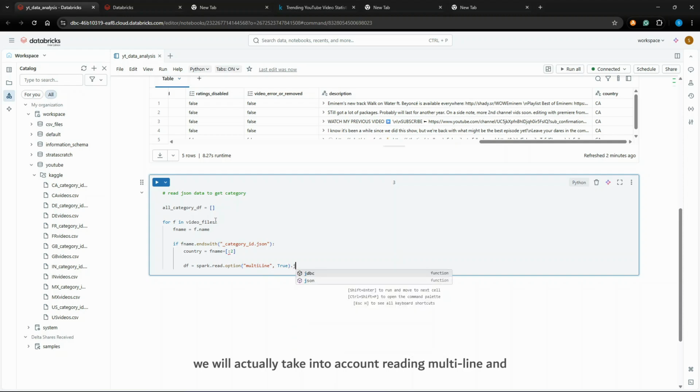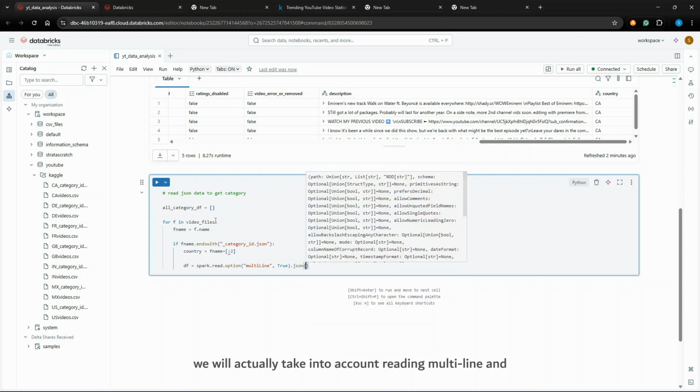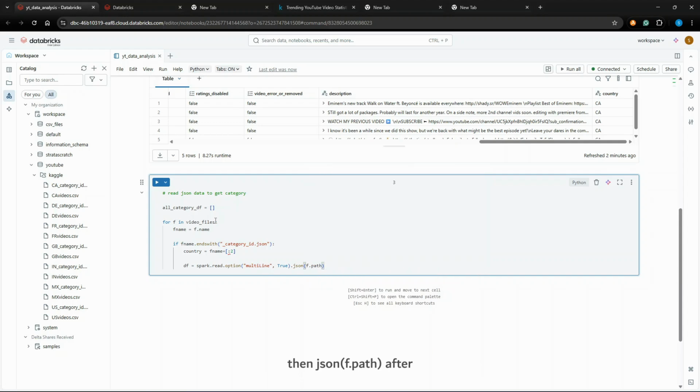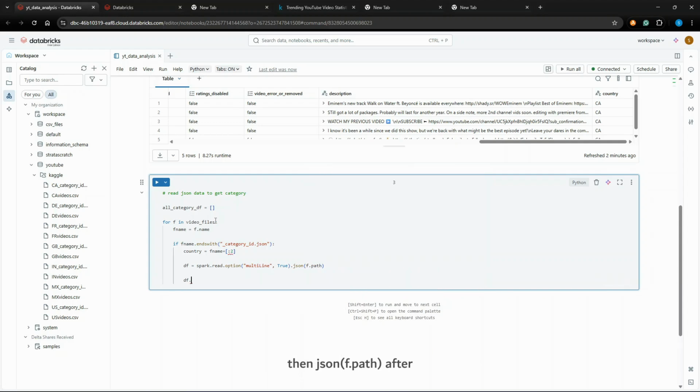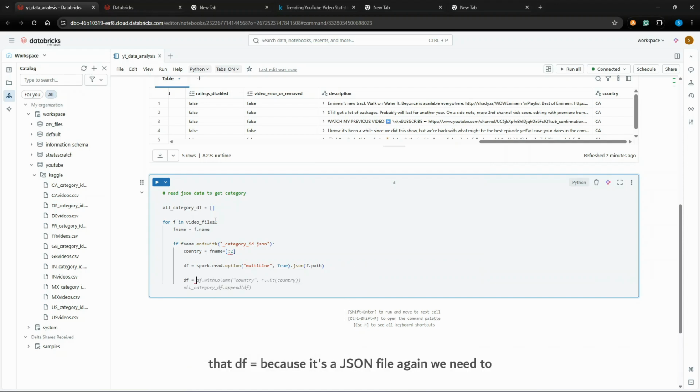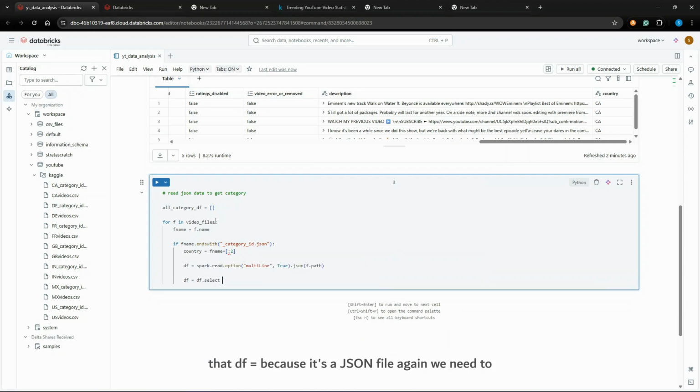And then json f.path. After that, df equal to, because it's a JSON file, again we need to get the data from its items. So using this explode function, sorry, here.